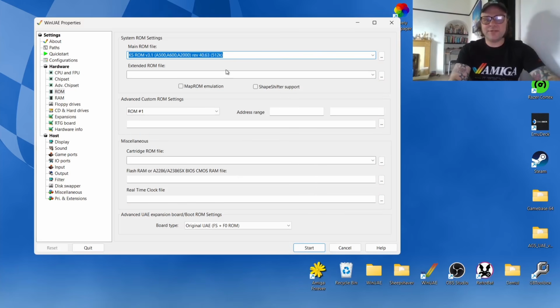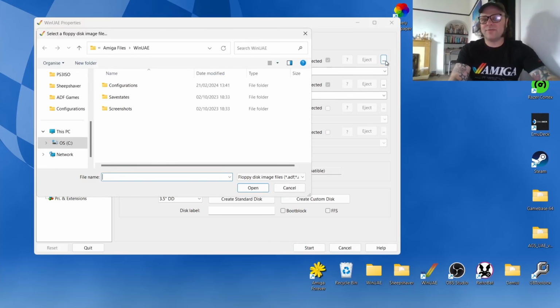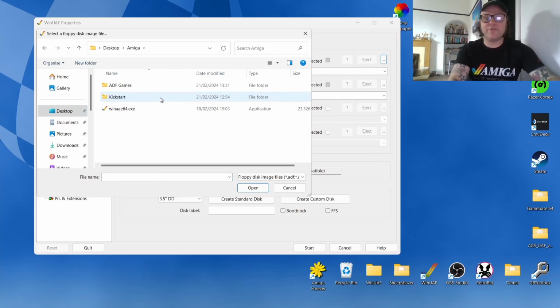I just select this. Next up, if we go down to floppy drives, we got DF0, DF1, DF2, DF3. So each one of these represents an emulated disk drive. It's thinking that it's running a real Amiga. So what we're going to do is just make sure that 2 of these are selected. I'm going to be showing you how to set up a 2-disc game. If you're running a 1-disc game, then all you need to do is just make sure DF0 is selected and then just select your game. So 2 discs in my case, so I'm going to check both of these, and I'm going to then go to DF0 and just look for my game, which is in my desktop and in my Amiga folder.